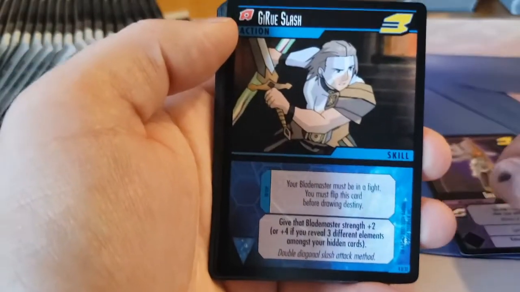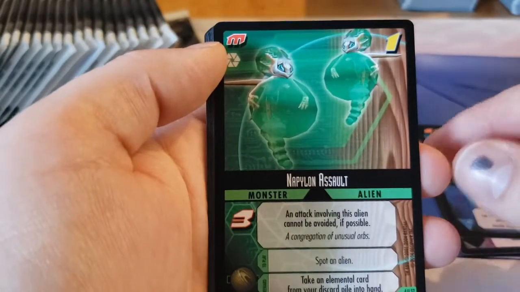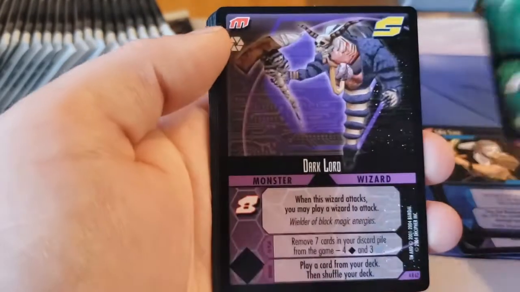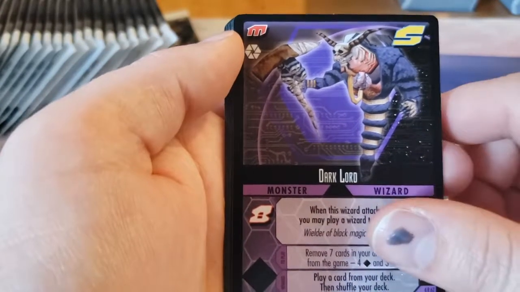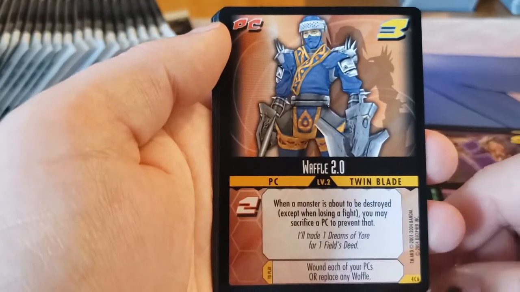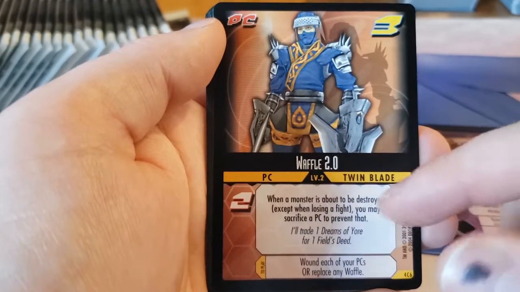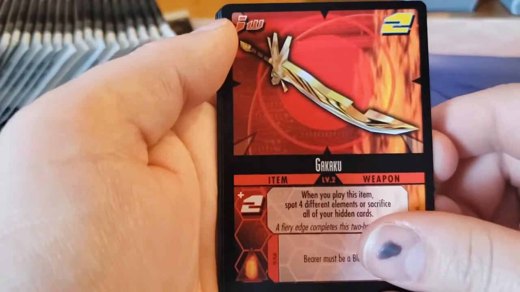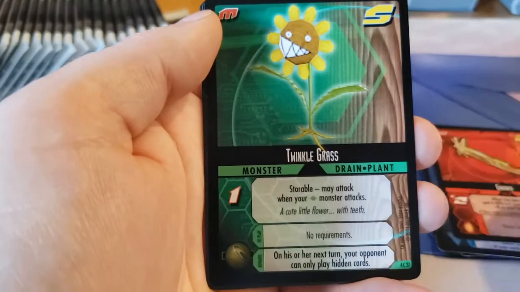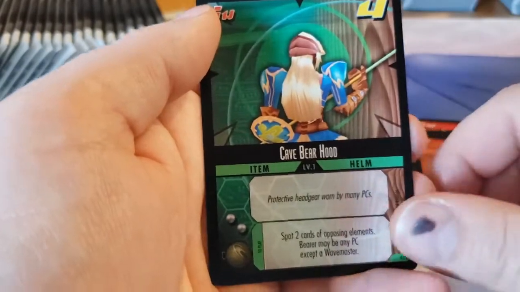Dark Maiden. Giru Slash. Napilon Assault. And our rare for this one is Dark Lord, which is not to be mistaken as Lich Lord. Waffle 2.0. This one's funny because this is the kind of name that I would have named my player character. Waffle. Time Visitor. Gakaku. Twinklegrass. Water Axe. Gremlin. Cave Bear Hood.